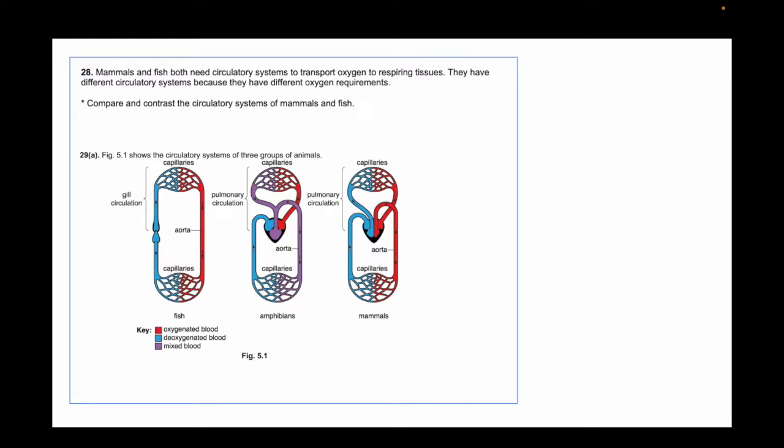I think I had done this question, I don't know, like 6 times this year in preparation for my A-level exams. This one, compare and contrast the circulatory systems of mammals and fish, only because every time I wrote my answer again, I understood something different from the mark scheme, and that helped me develop my exam technique when coming to do compare questions. They normally come up as 6 markers, but we shall see.